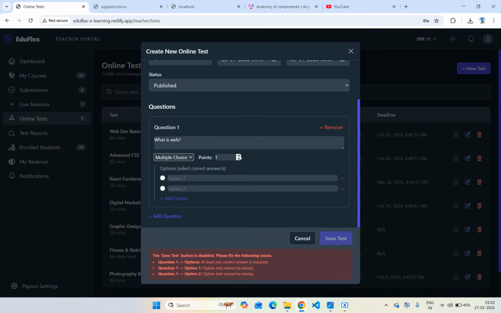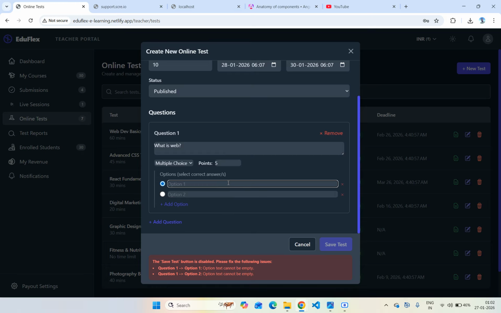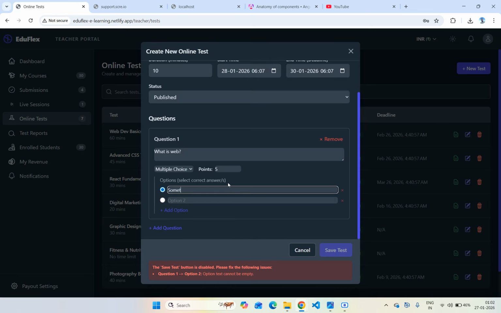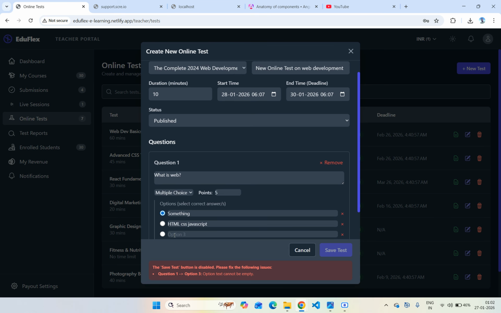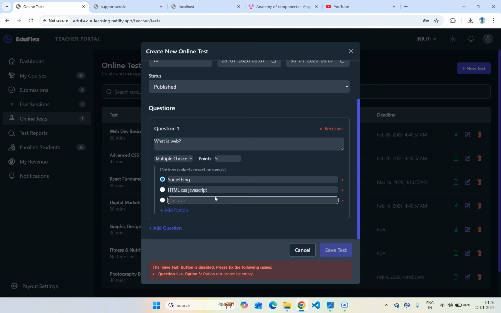They can mark the points for this particular question, like 5 points. I'll mark something: HTML, CSS, JavaScript. So I'll provide the different options, and you can add more options.